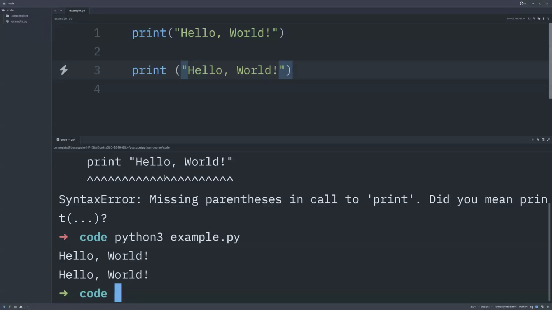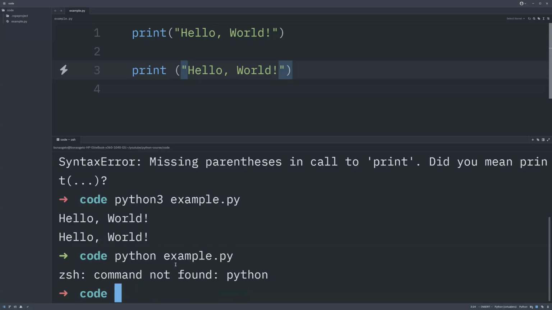The other major error that you can face is when you try to run your Python code, it tells you something like command not found. So when you try to run with Python, it tells you command not found. For example, in my case here, I say Python then example.py, and it tells me command not found. In my case, I'm getting this error because for me to run Python, I have to type in Python 3. But in your case, if you're getting this error, it mostly means that Python might not be installed on your machine. So what you need to do is head back to python.org, download and install Python before you try again. There's that previous video that we did on this, which should guide you through. And that is it.